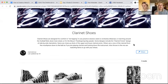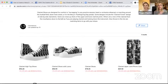Instead, say something like unique, desirable, or popular clarinet photo design for clarinet lovers. That's a much better title. Then say, look at these cool designs that are photos of clarinets, and you can see them in different ways and patterns. Depending on what suits you best, you can pick from a wide variety of clothing and accessories. That's where I would go with that, if you so wish. But there's so much writing on these shoes, and they're not going to get the mileage that they deserve. Okay, so that's that one.